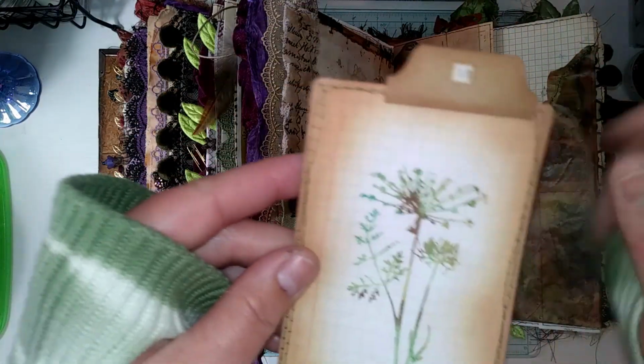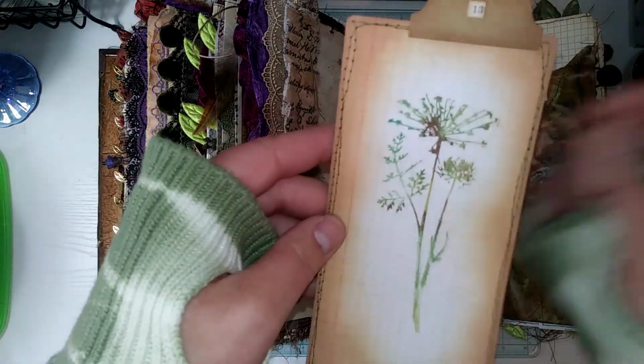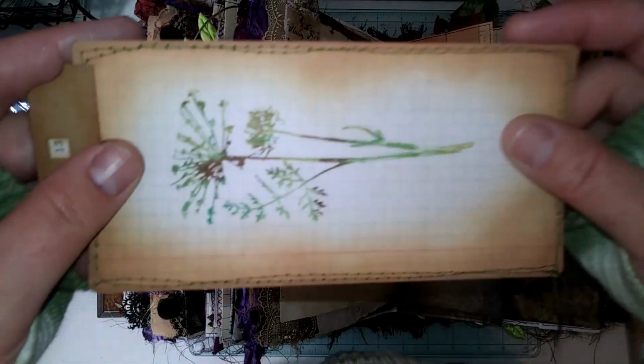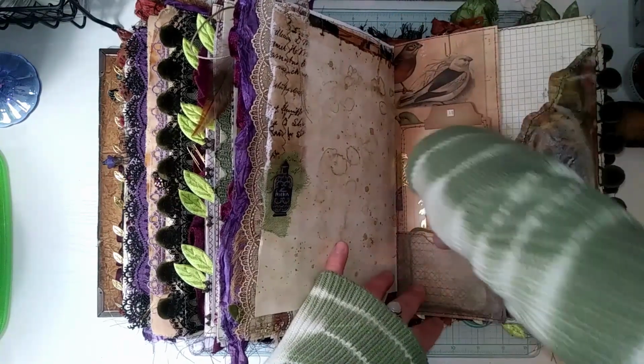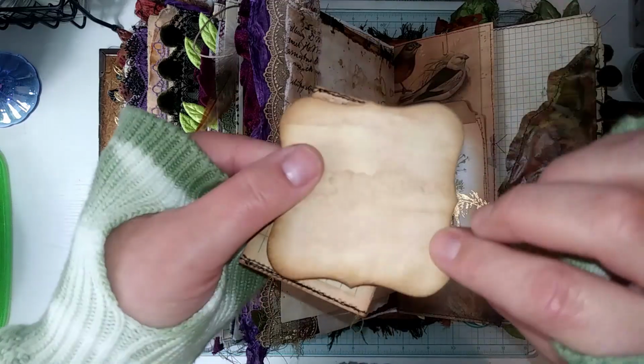My goodness. The number 13, and that is special to her. She knows why. Just a tab here. Another alcohol lift ink stamp. And it's so cool because it shows all the different colors. I love that. So just a tall journaling card there. And then a vellum pocket with, this is actually a stamp.